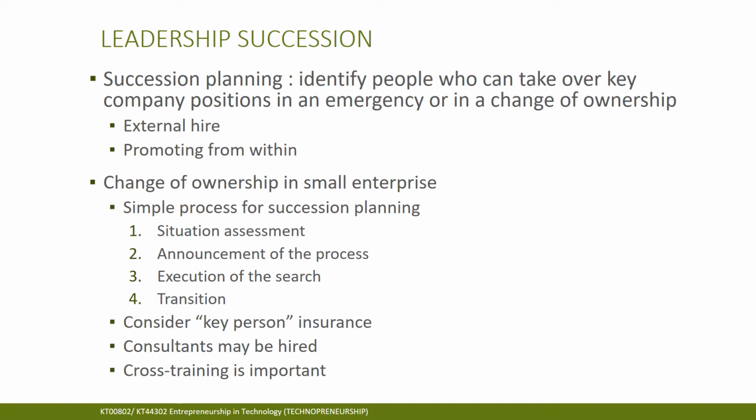Once the company's situation is assessed, you should announce the plans and the process to relevant stakeholders such as board members, advisors, and employees. Execution of the search. At this stage, management moves forward to search and select either an internal or external candidate. Finally, transition. Once the selection has been made, you need to help the new leader during the transfer of power, smooth the transition with important stakeholders, and make a graceful exit at an appropriate time.